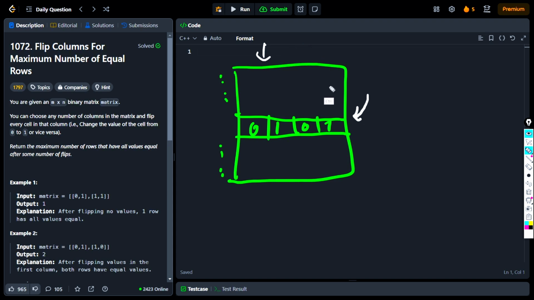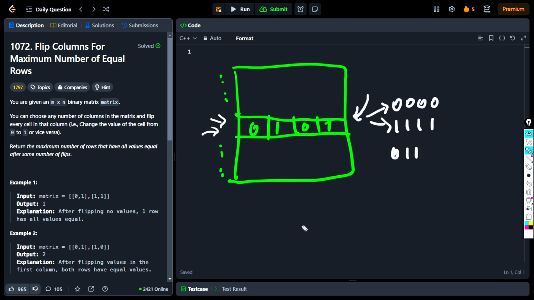After that, either this row becomes all ones, so basically it becomes 0, 0, 0, 0, or 1, 1, 1, 1, or it's something like nonsense, like 0, 1, 1, 0, maybe, which might not be in my optimal case.